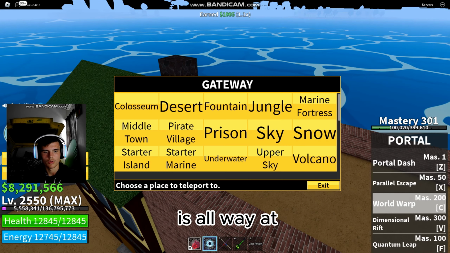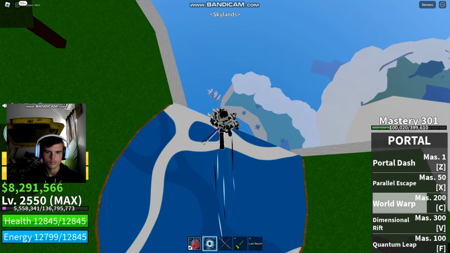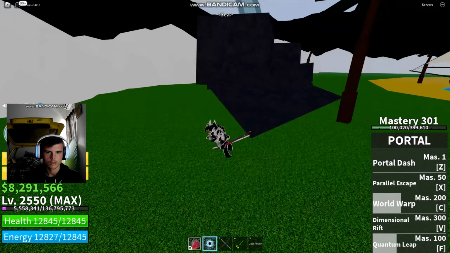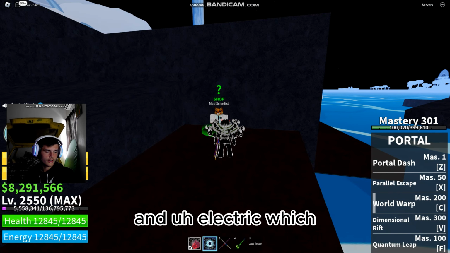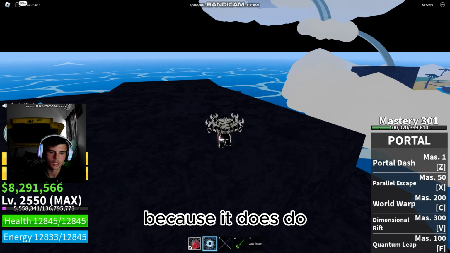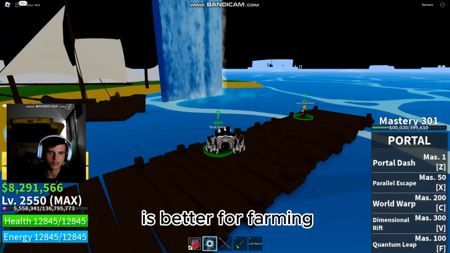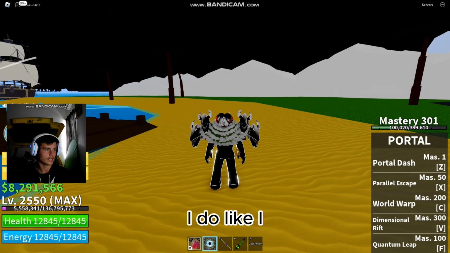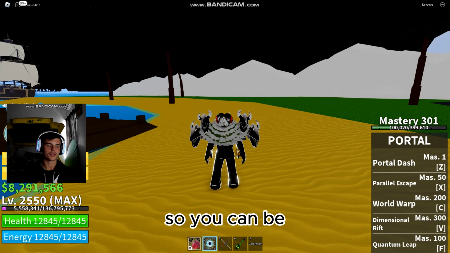Another fighting style is all the way at Sky, all the way down here on these rocks right here. And Electric, which is a fighting style, is also pretty good for farming because it does a lot of damage, but still Water Kung Fu is better for farming. That's basically it for it. Like I said in this video, I do recommend you get elemental fruits, so you can farm easily.